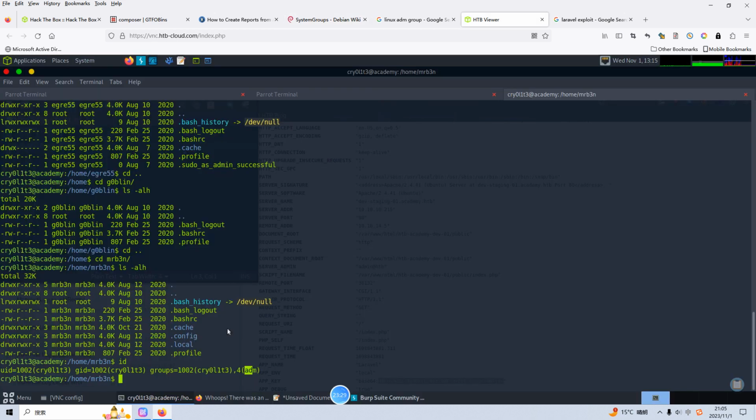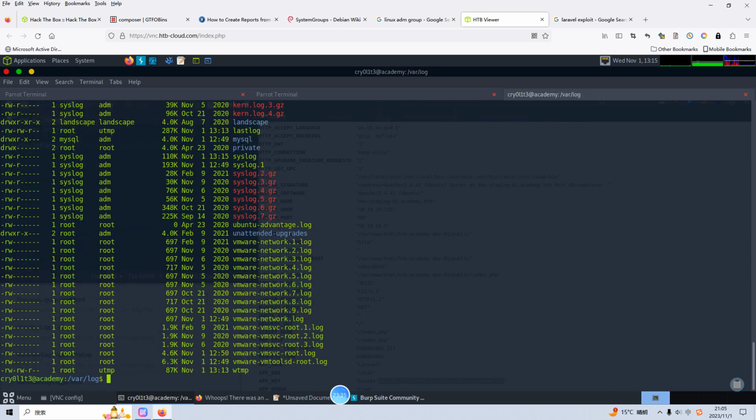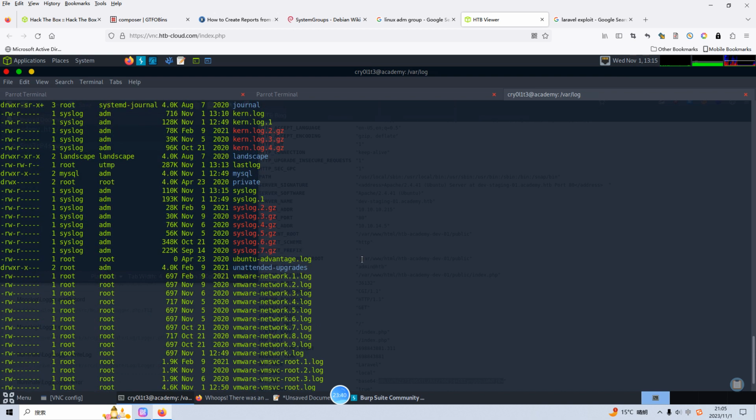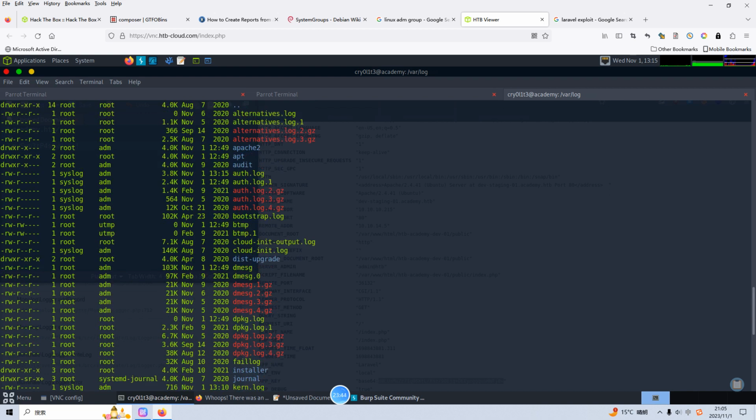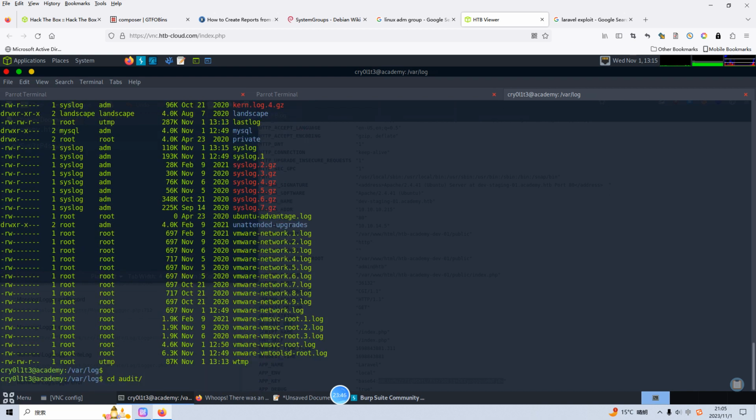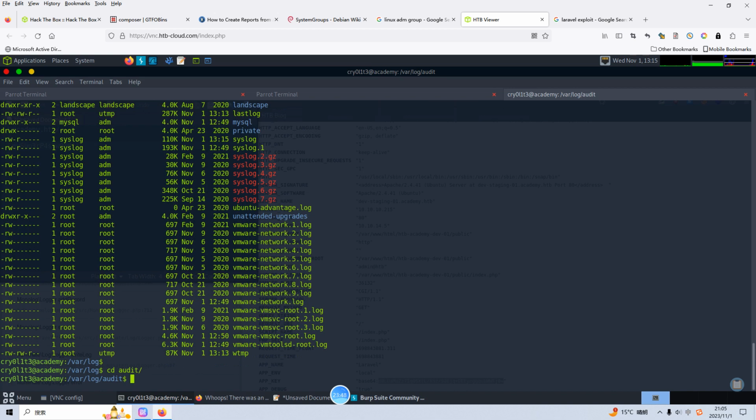So now we can go to the log directory. There are many different files, but this one, the audit directory, we can go to, because this directory possibly contains password information.